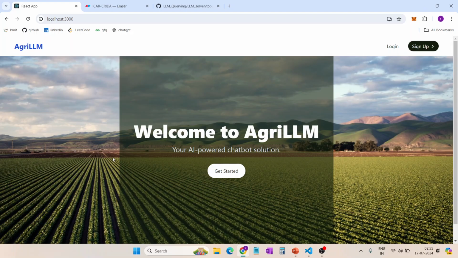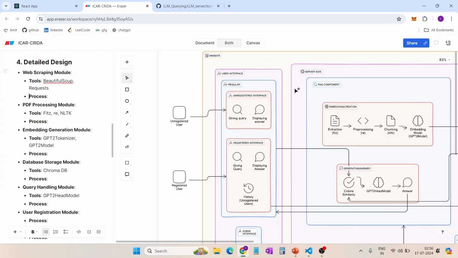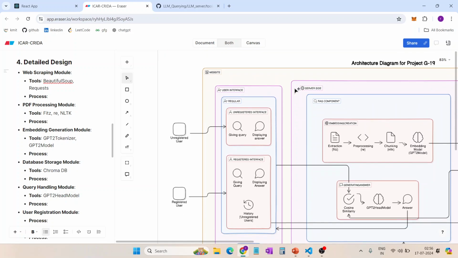In this demonstration, we'll walk you through how our system utilizes FastAPI, sentence transformers, and BART from the Hugging Face Transformers library to enhance document search and retrieval processes. We'll highlight our approach to integrating these technologies, allowing users to query reports and documents from the ICAR-CRIDA website with precision and ease. Let me first give a quick view of the architecture diagram of this application.